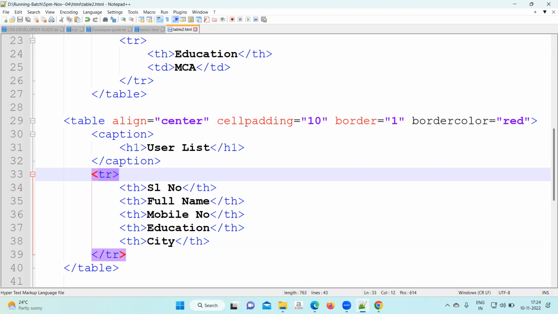H1 can be used twice in one page? In one page, if you are using H1 more than one time, it will not make any sense because both will be the same height.